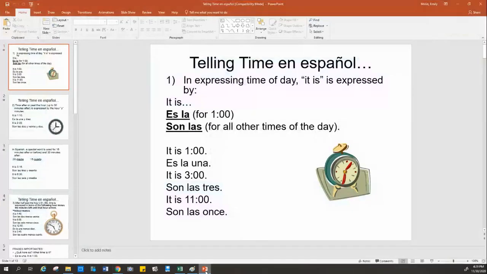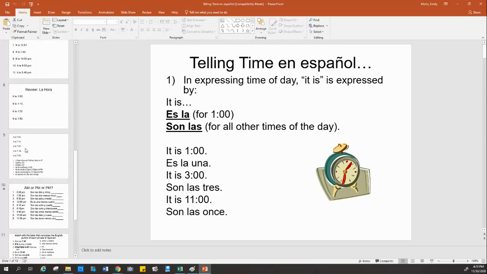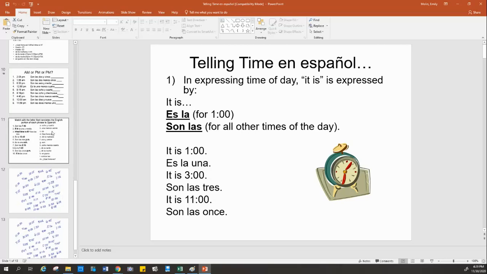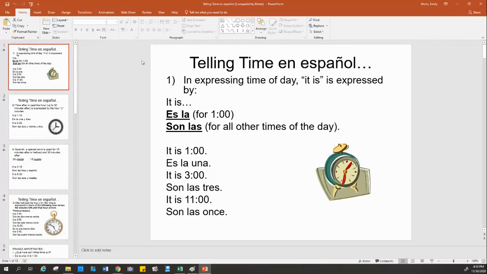I have an example here of a PowerPoint that I use for telling time in Spanish. It is technically 13 slides long because this was some practice we did together on the board at the end. In Book Creator, you can't insert PDFs, you can't insert an entire PowerPoint. You could do a link if you wanted to, but I want to make this into an ebook. So what I'm going to do is change each slide into an image.